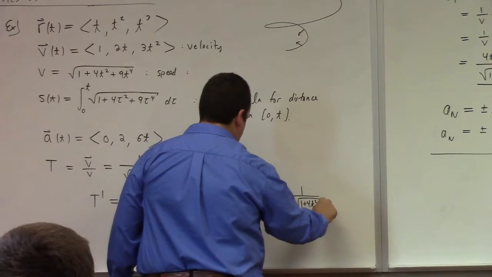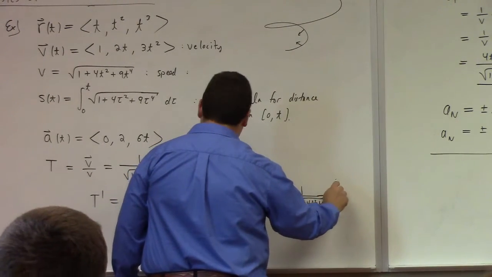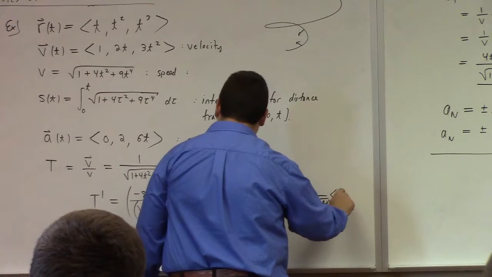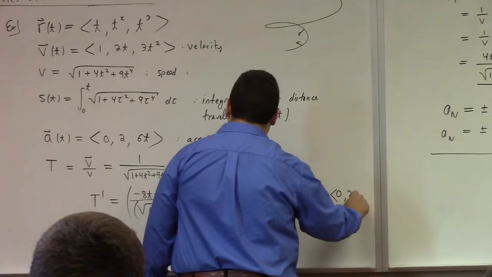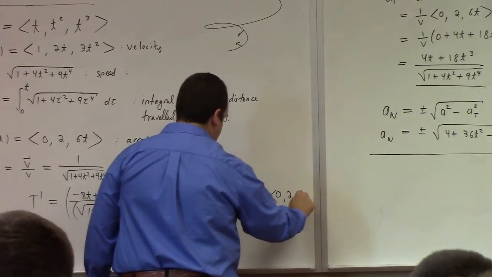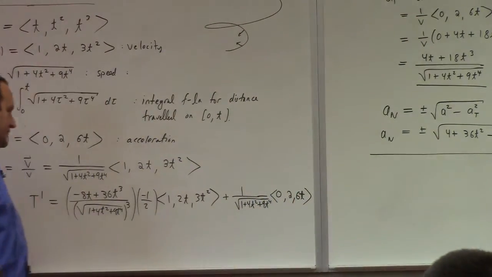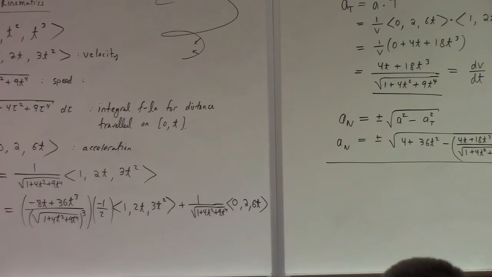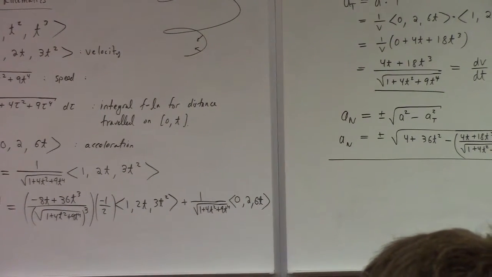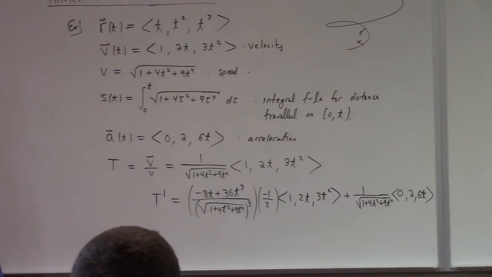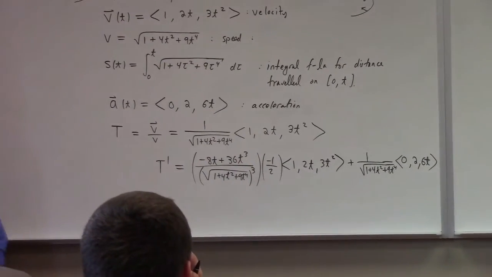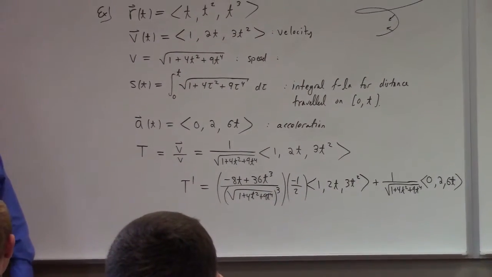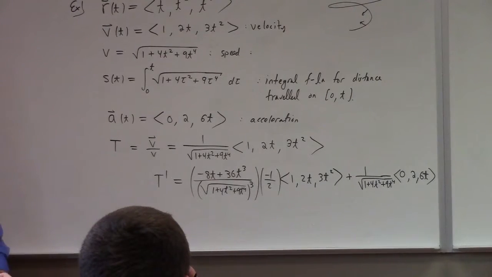That's a mess. Yeah, it is a mess. That's why taking off the word verify is something you want me to do, because you don't want to actually calculate n and actually reassemble the thing. Not without using Mathematica or something anyway. That's just t prime. I still have to find its length and divide by it to formulate n. And then I have to ask myself, how does the direction of that compare to the direction of a at a given time in order to choose the sign? There may be a simple way to choose the sign. I don't know, right off the top of my head.